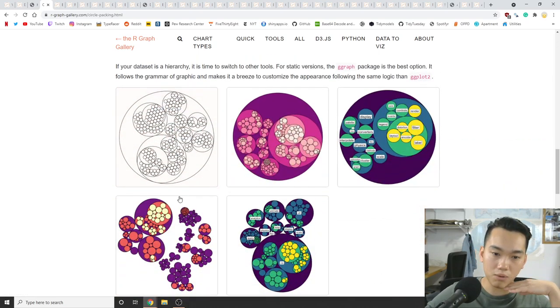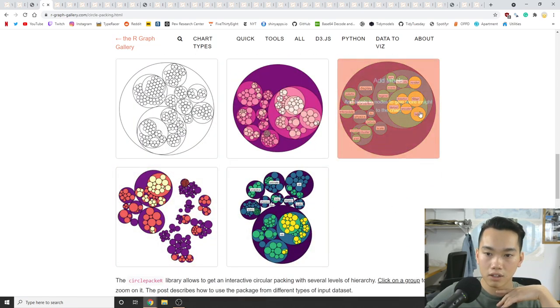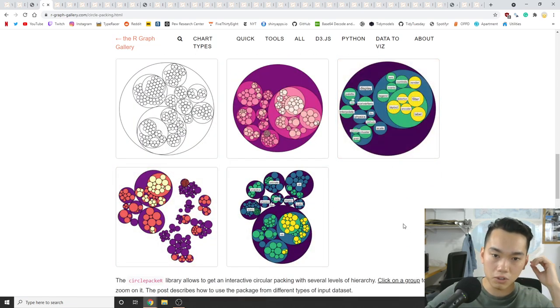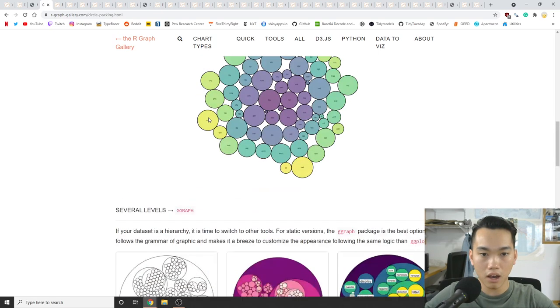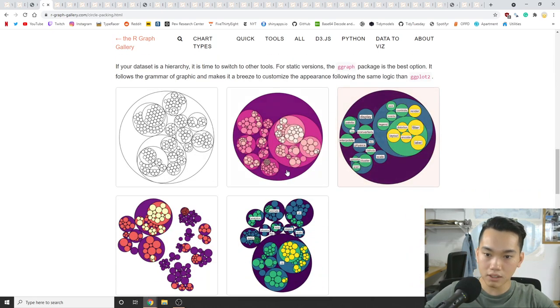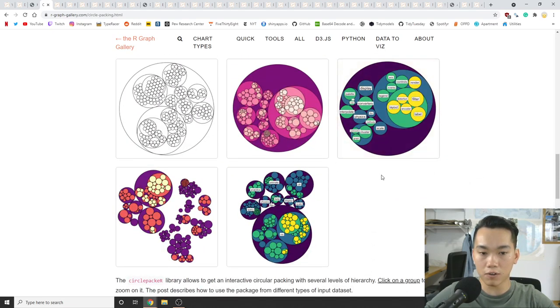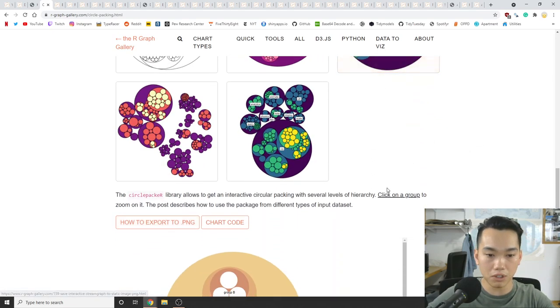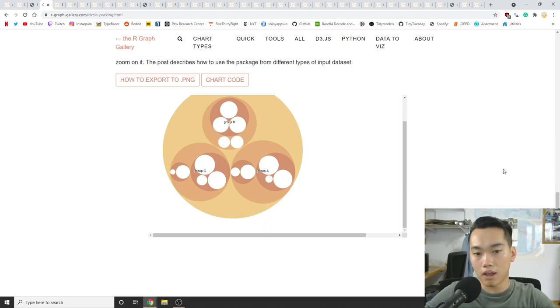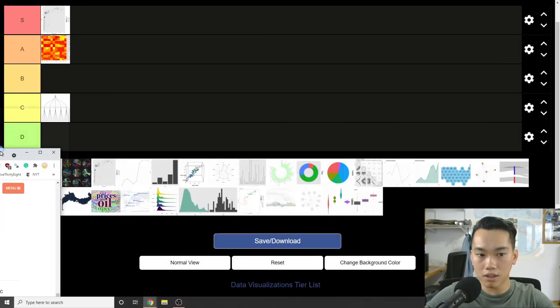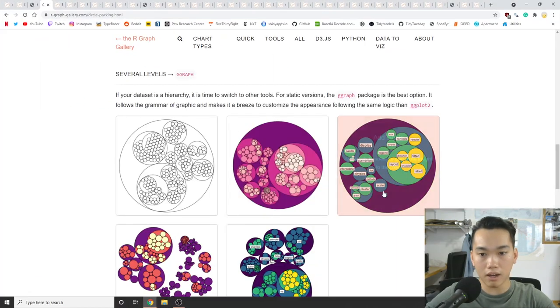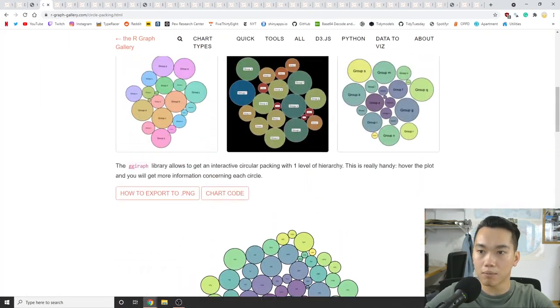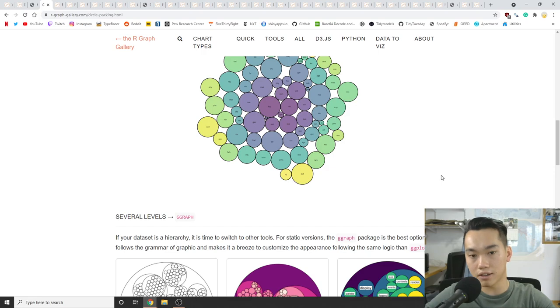But in general, if you're doing an EDA, I don't think they're very useful for the amount of effort you put into creating these plots. It does take a lot of effort, and you'd probably have to do it in D3 or something like that. So in general, I think these are actually better than, say, this plot right here. But I wouldn't do it every day in my day-to-day EDAs.